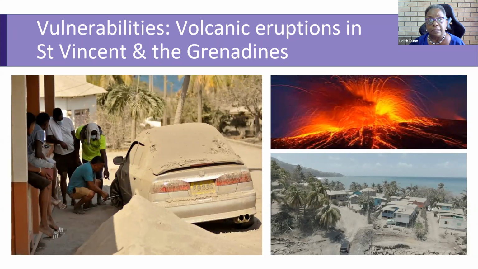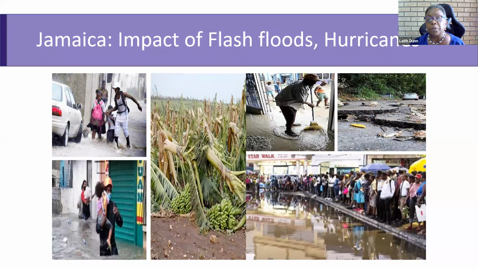So with some of these issues, we felt it was important for us to build awareness and capacity to do research in gender, climate change, disaster risk management, to advocate for the inclusion of gender diversity, but also vulnerable groups. So we see images here of children being led through water. This might have been an afternoon flood. Heavy rains one afternoon has created a hazard for children, and a lot of persons think of what is in that water, and if they get sick, who is going to look after them?